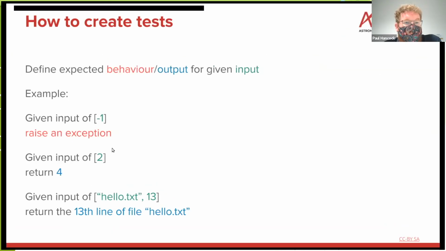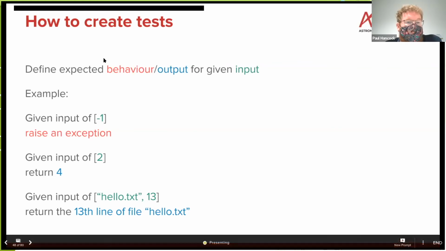So automated testing: firstly, you need to create the tests. In general, a test is you defining some behavior or output that is expected for a given input. Some examples here would be, if I gave an input of -1, then my code needs to raise an exception because that's not a valid input, okay?